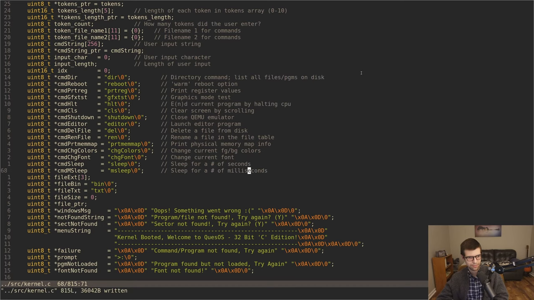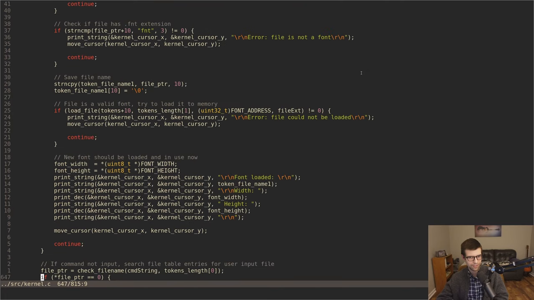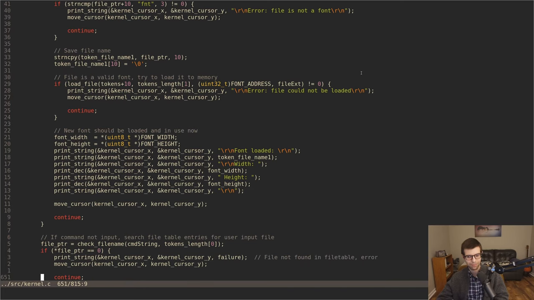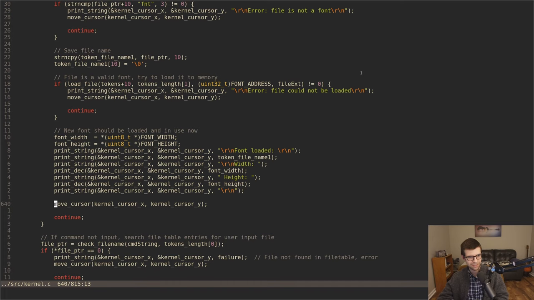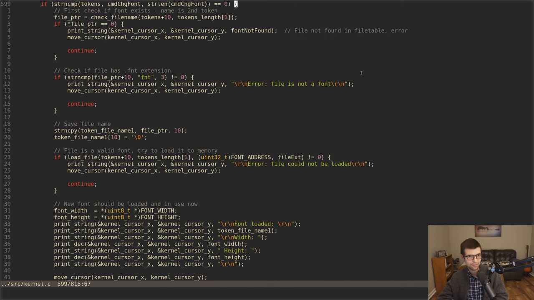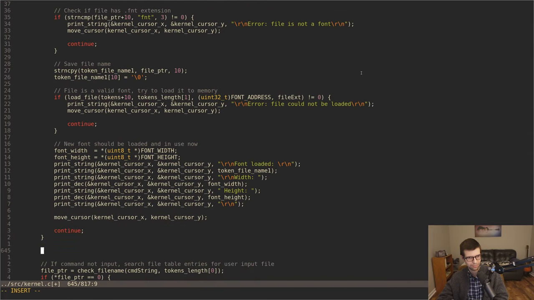The commands will be down at the bottom somewhere, so go up from the bottom. I do need to have a better structure here, and maybe implement the shell as its own separate program and make better overall structures, because this is not great trying to find stuff sometimes. But the last command is somewhere down here. Yeah, this is change font. So below here, before we're checking files, I'll just put it here.